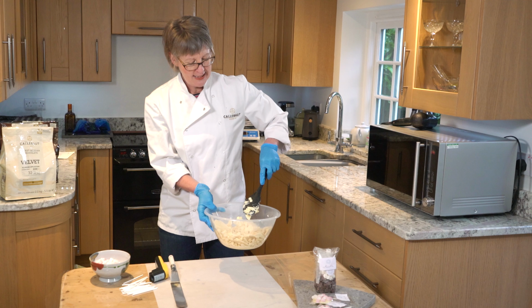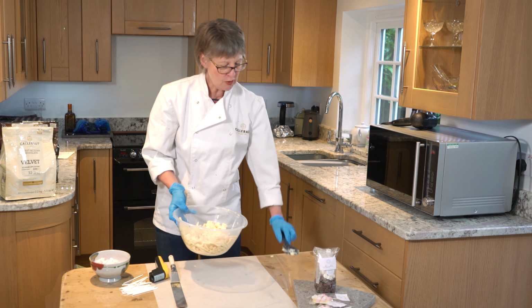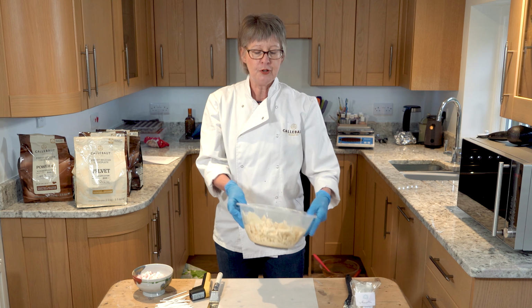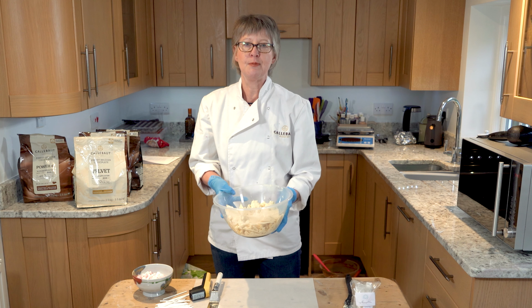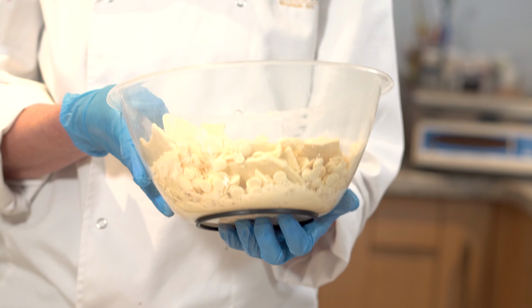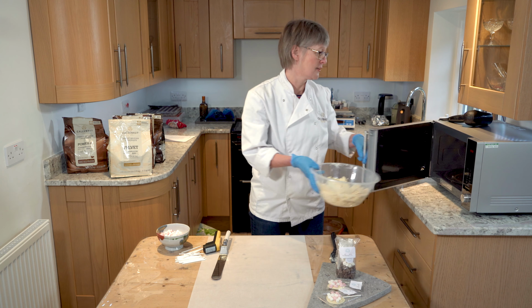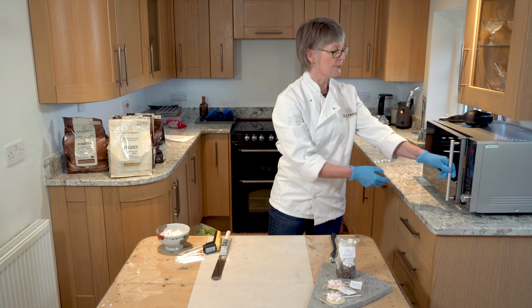So this needs another minute at least in the microwave. Just like all the other chocolates that I have tempered for you, you put it in the microwave for short bursts of time so that you don't run the risk of burning the chocolate. This is more something that you would find with white chocolate actually than the darker milk or dark chocolates. So in there for another minute. There we go.